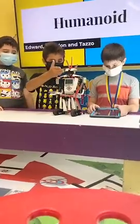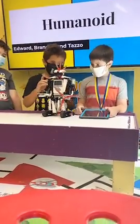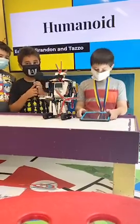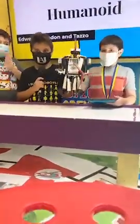And it has an IR sensor. It also has a touch sensor right here. And it's coded so it can kind of talk. And then there's a color sensor which does not work at the moment because of how it's built, but there is still a color sensor. And yeah, that is the Humanoid.